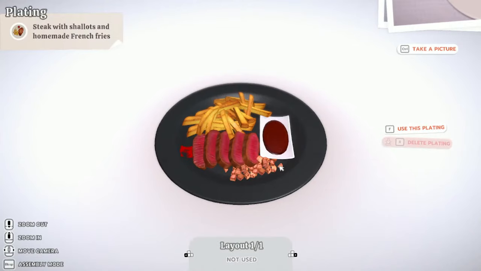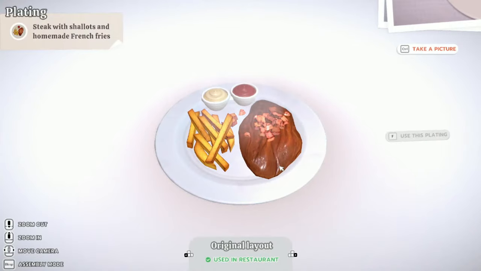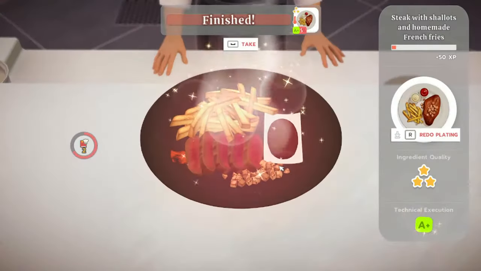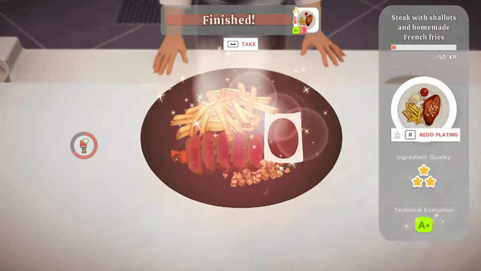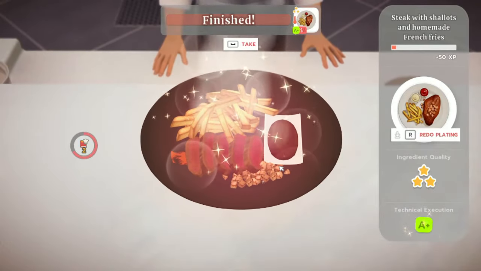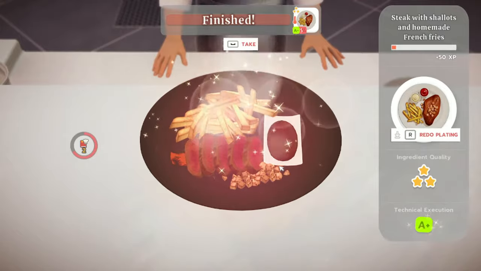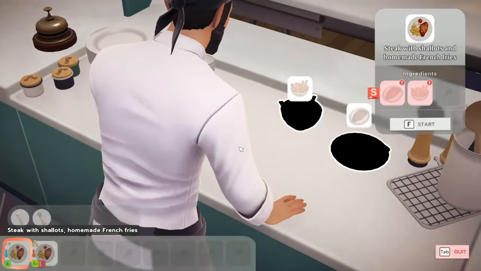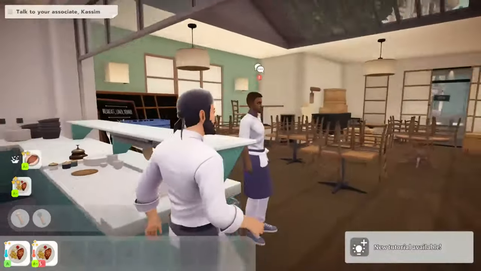Got it. So this is the one I just made. This is the original. So I'm going to go ahead and use this plating. So now down there at the bottom it says used in the restaurant and I can tab out. And now that will be what is served whenever I make the steak and the potatoes and the shallots. And if I want to redo the plating, I can always go back into it. But that's fine for now. Alright, now we gotta talk to Kasim again.